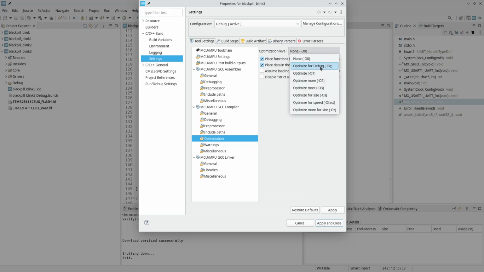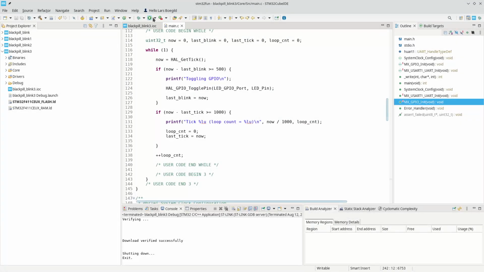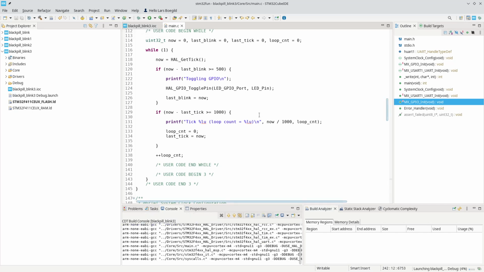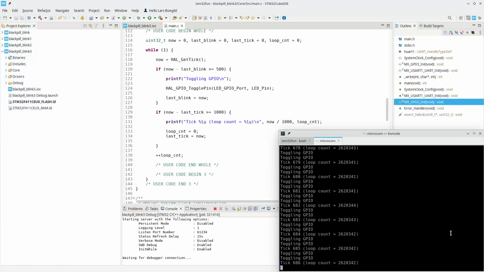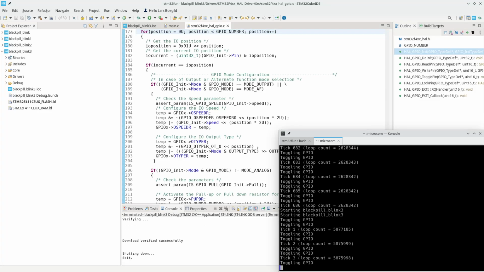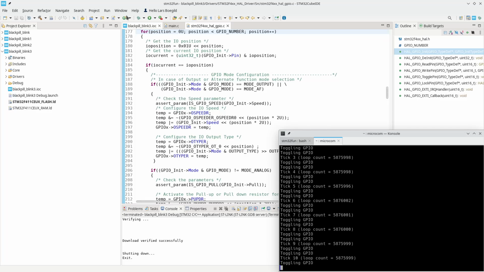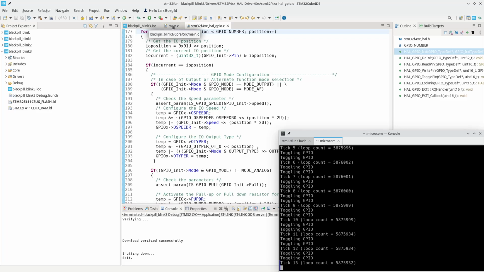An interesting thing is if you do one of the lowest levels of optimization, which is optimized for debug, and apply that, we can rebuild the index and execute that. And there we go. You will see that it nearly doubles the speed. So the main loop is executing 2 times more than it was without that optimization.